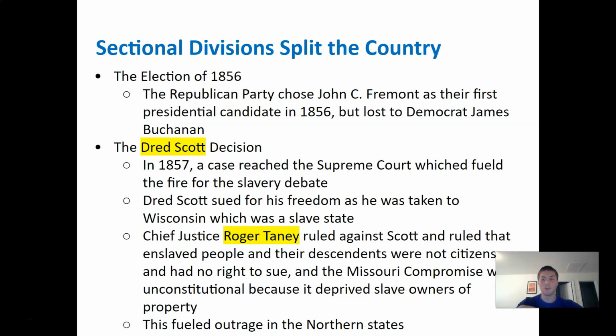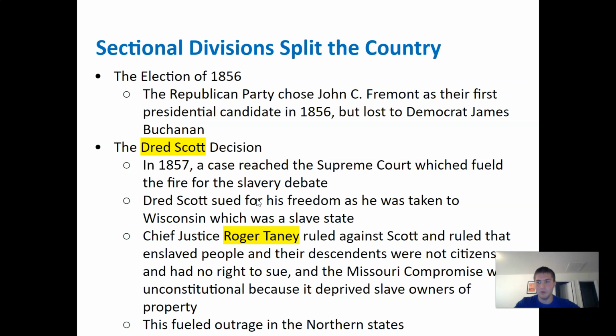Well, an enslaved person who was living in Missouri at the time named Dred Scott, he and his master and some other people had moved up to Wisconsin during the 1830s and lived there for a few years and then moved back down to Missouri. Well, Dred Scott was realizing, wait a minute, I was living in Wisconsin for a few years, and that was a free state. Therefore, I'm on free soil. That makes me a free man. So he sued in the court in Missouri, and it made its way all the way up to the Supreme Court. And everybody was thinking, well, this is a no-brainer.